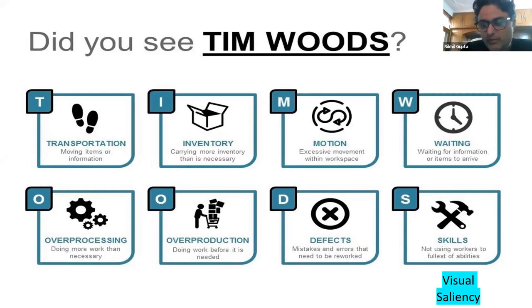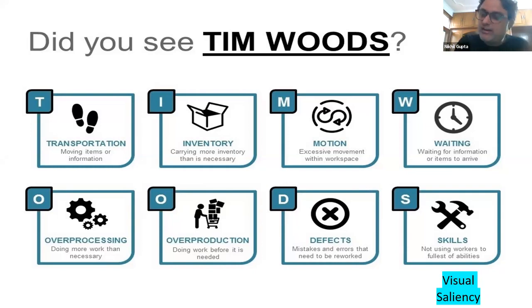So not only those problems have a rate of change of acceleration, but there are problems in those interactions which can happen in the motion or waiting for processing, or there can be defects, or there can be over processing, overproduction. There can be a problem of movement of items from one to another. That can be a movement from one screen to another because I can't see the button, or maybe there's a problem of screen getting hanged in an app, or it can be a physical warehouse. So this is called Tim Woods.